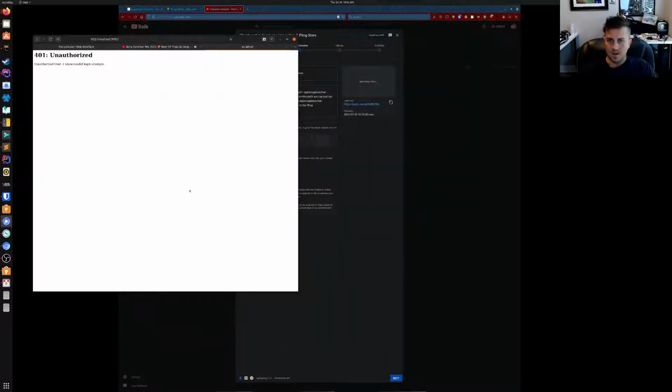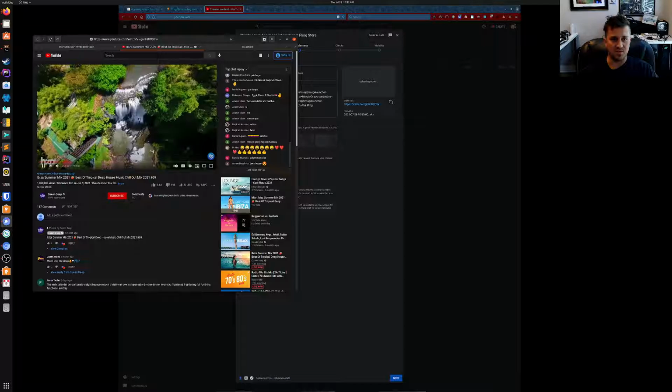So I was playing around with something in Gnome Web, and something really cool. I just wanted to revisit Gnome Web. I talked about it a while ago, and something else that I noticed was really cool. Here, just let me pause this music. So yeah, as you can see, Gnome Web is able to play music, no problem.